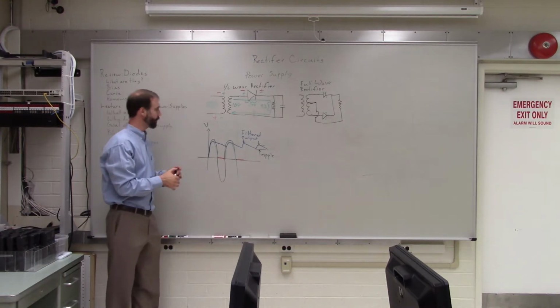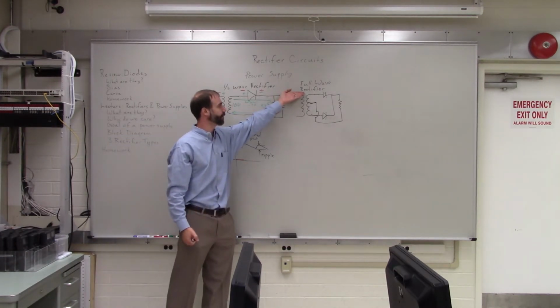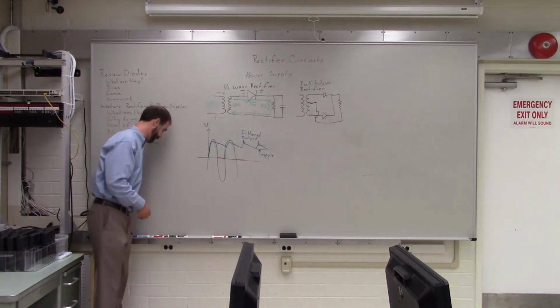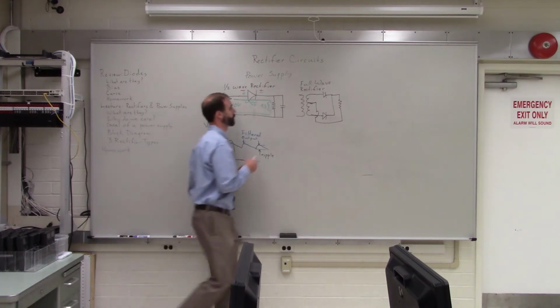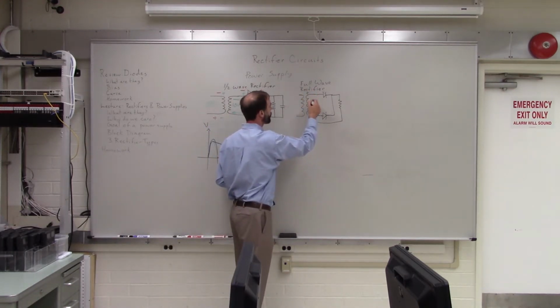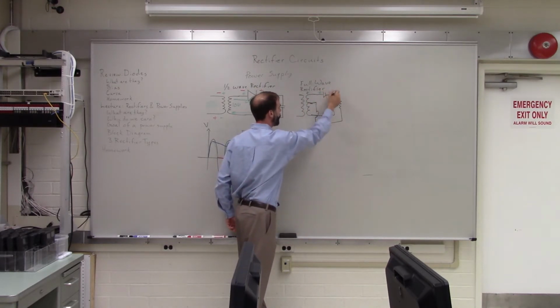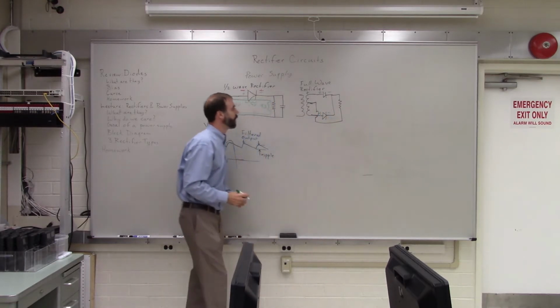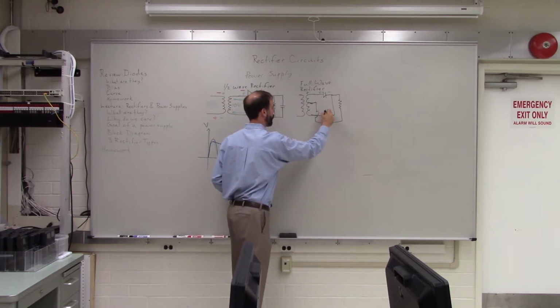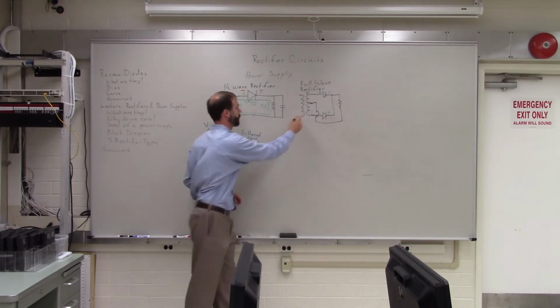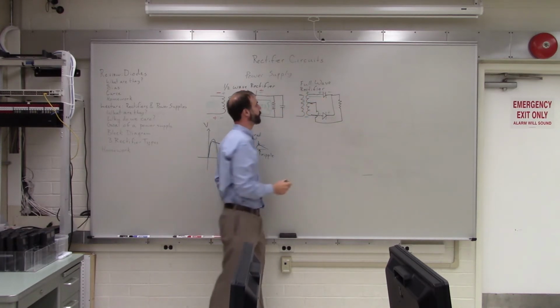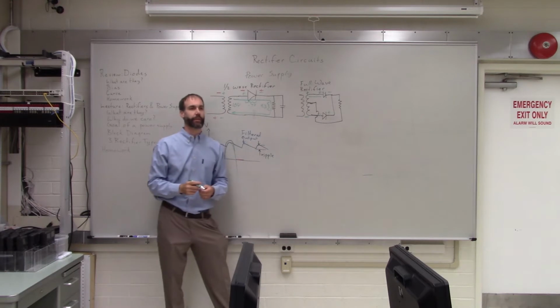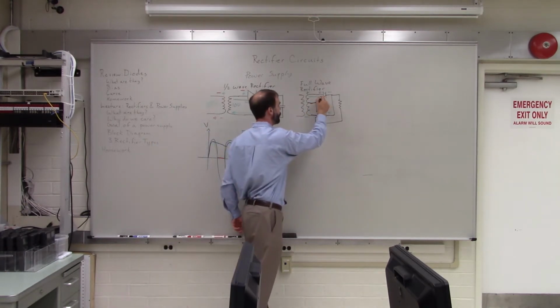So again, we're going to look at the two cases of the voltage, one where we have a positive voltage at the top, and then one where we have a negative voltage at the top. So we can start with the positive voltage up there. Now, we got a positive there and a negative, like that. So the electricity comes to this first diode. Is the diode forward biased or reverse biased? Forward. Forward, exactly. So the electricity flows through here.